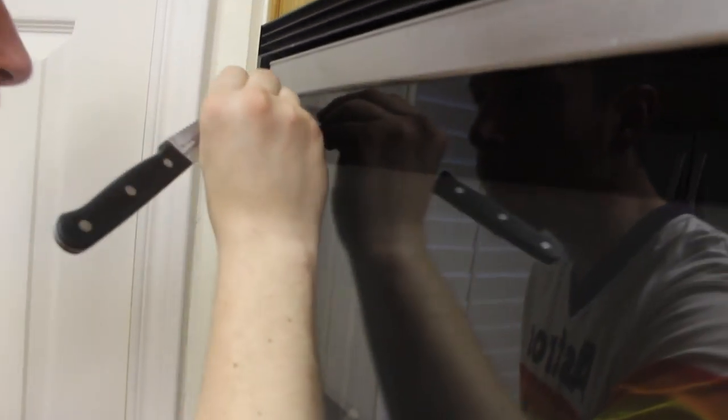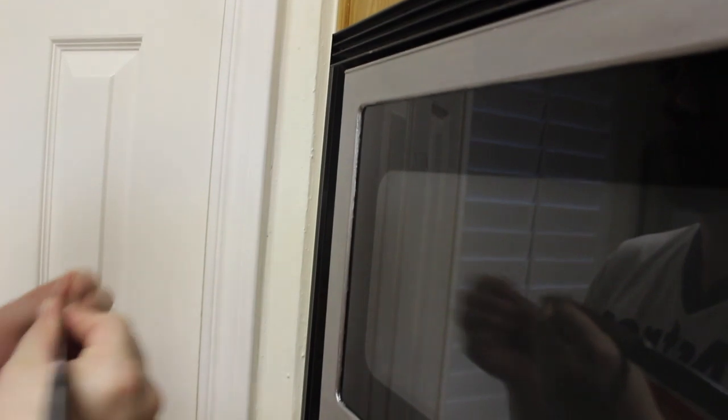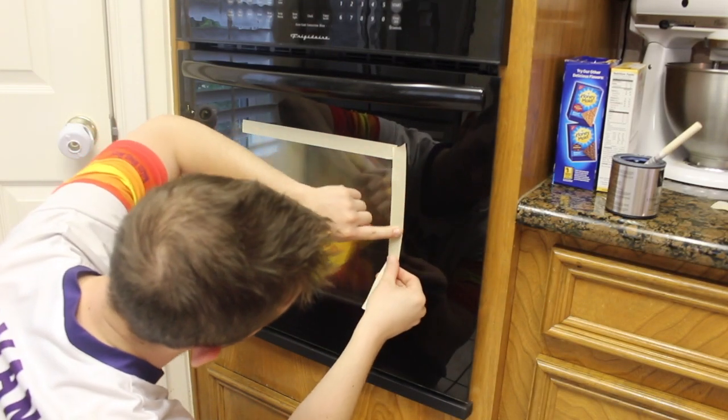After we took the tape off, there were a few issues with the edges. Like I said, that was the most difficult part of any of this, was the microwave edges. My husband just went in with a knife and it really helped.